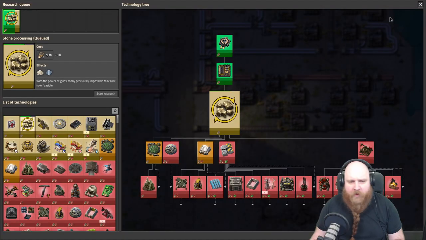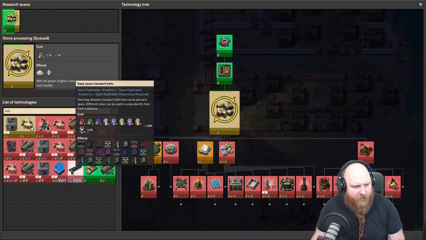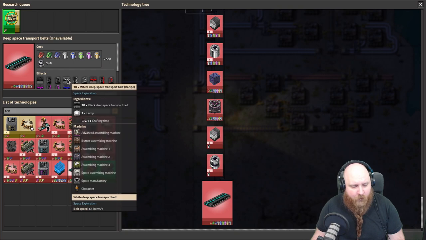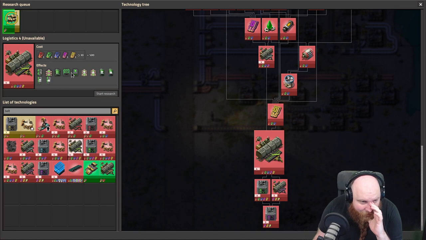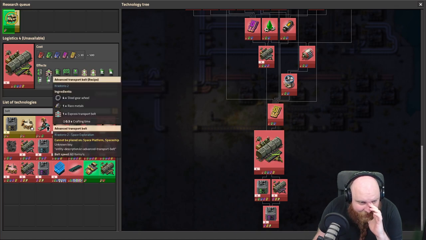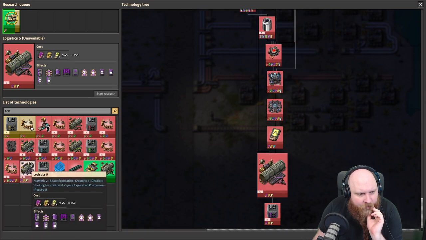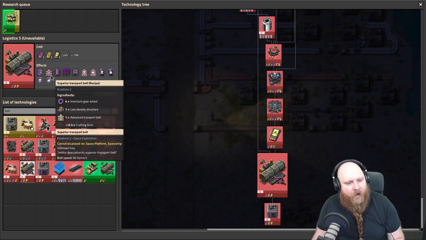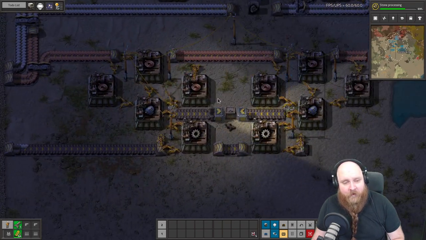How many belt speeds do we have, actually? We do get space belt at some point. Space belt is all the same speed, 64 items per second. That's definitely going to be a bit different. But we do get things like advanced transport belt, and I think we also get ultimate transport belt. That may be this one. Yes, it's this one. So we do get belt speeds up to 90 at some point in time. I'm looking forward to that.